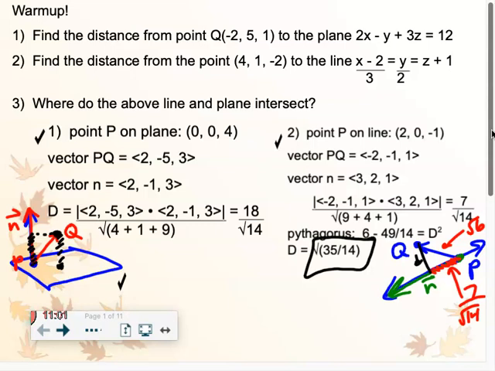Nobody did, so I figured you just kind of figured it out. So if we have this plane, 2x minus y plus 3z equals 12, and we have this set of equations, what I do, and I think it's the easiest way to do it, is just rewrite your linear equations in parametric form, and that way they're all in terms of t, and then you just plug each of those, like the first one in for your x, the next one in for your y, and the next one in for your z, and you get one big equation that's all in terms of t.